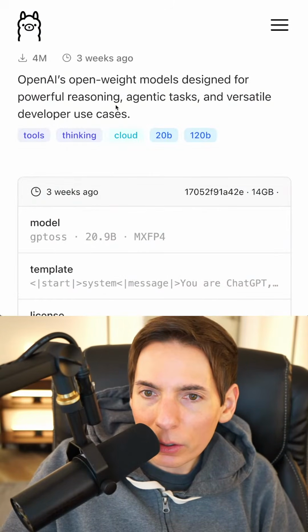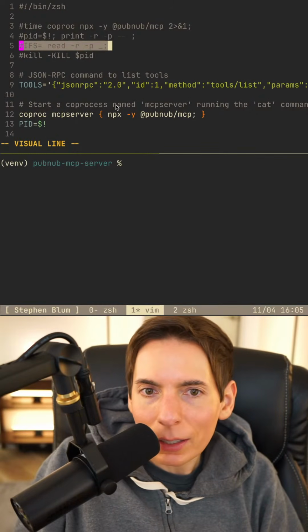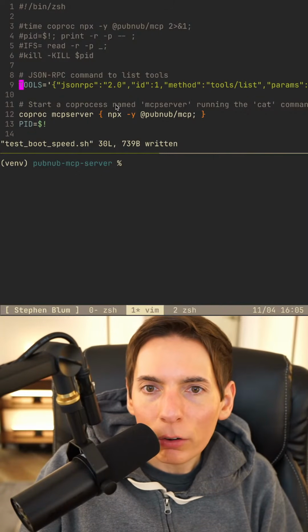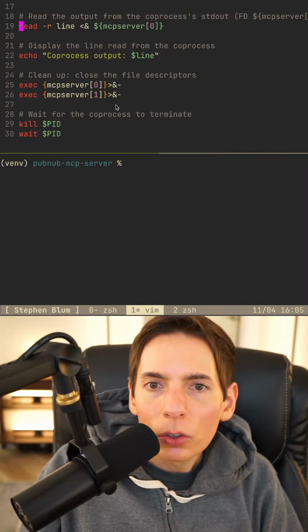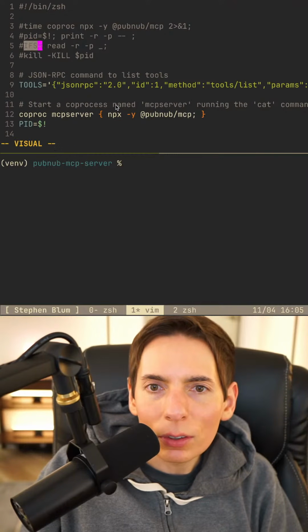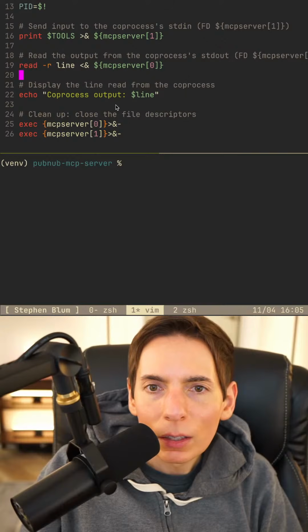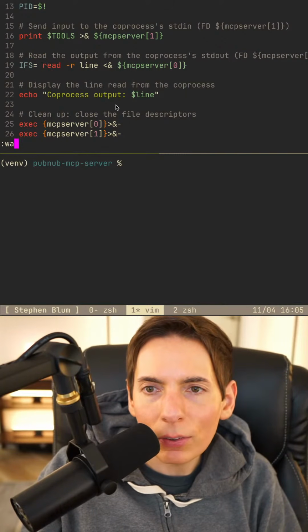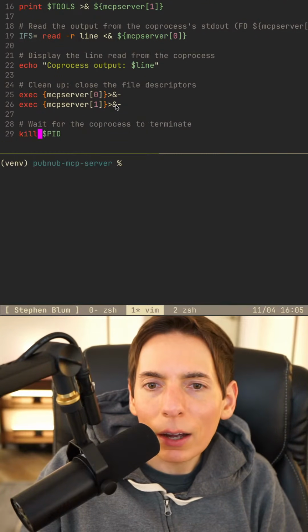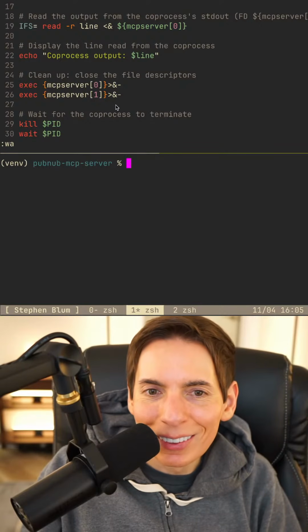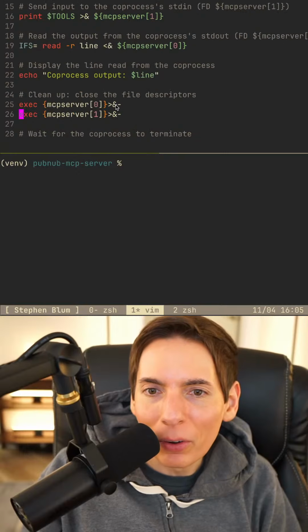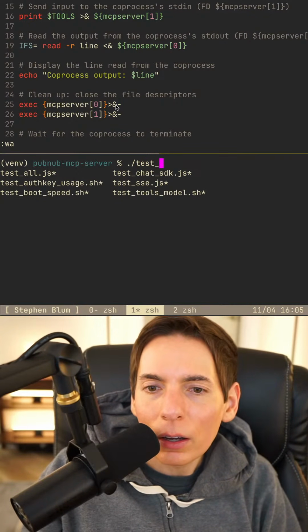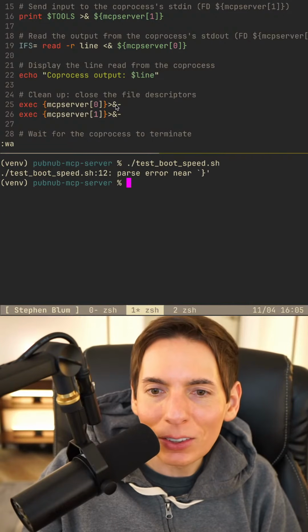Okay, here we go. Let's jump back to our code because I would like to add this into our repository. So I do need to read. I got my read here, MCP server. Do I need to set IFS? I think we'll do this just in case. So we need to reset IFS, read lines, and then let's print it out, and then exit. Let's see if it runs. Do you think it'll run, you guys? I don't know if it will, but it seems like we got most of it done. Let's see if it works. Is it going to crash? All right, test boot. Let's see, test boot speed. Is it going to work?